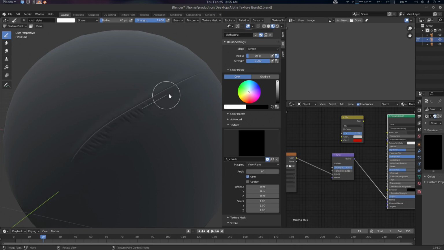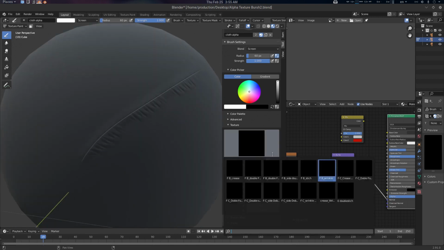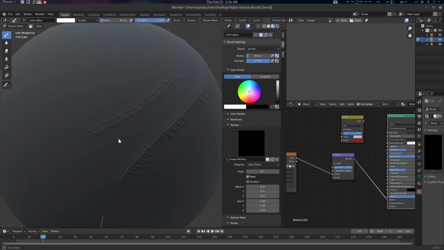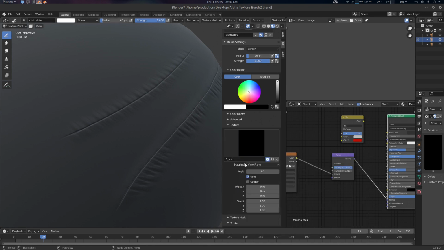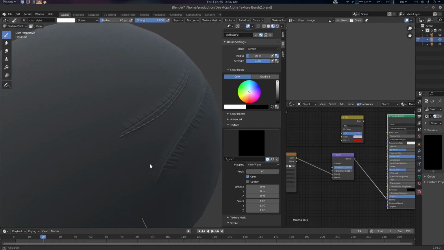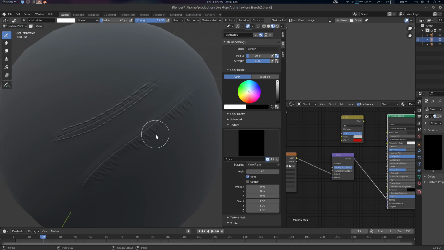Let's give it something like that. Okay, although we have a crease wrinkle. If you go to the crease wrinkle, it will give you something like this. Anyway, let's go for stitch here, and we can give it some kind of stitch. That's how you can create lots of detail pretty easily. Yep, something like that.